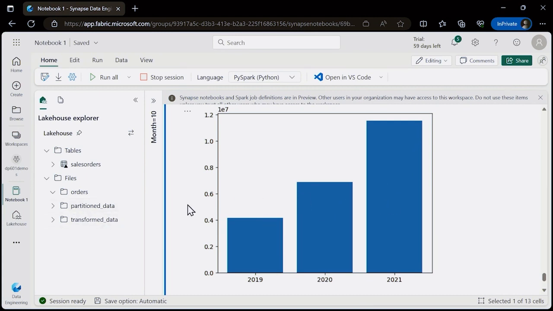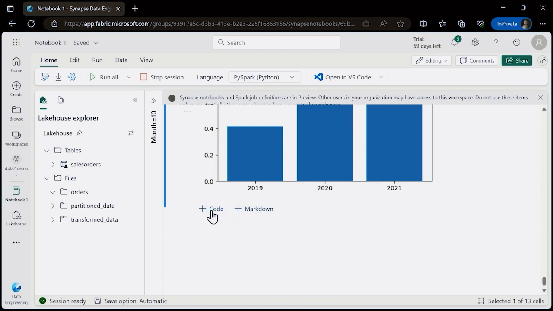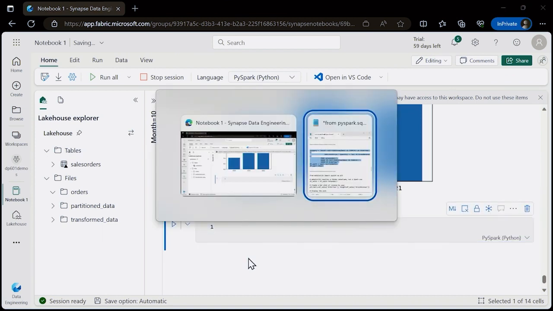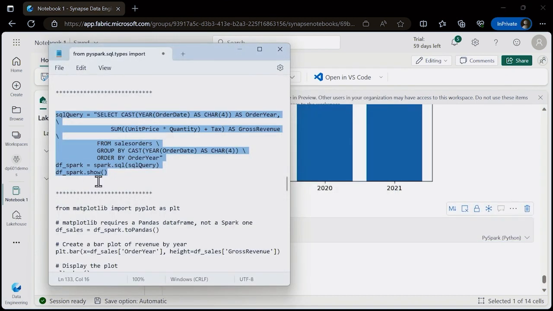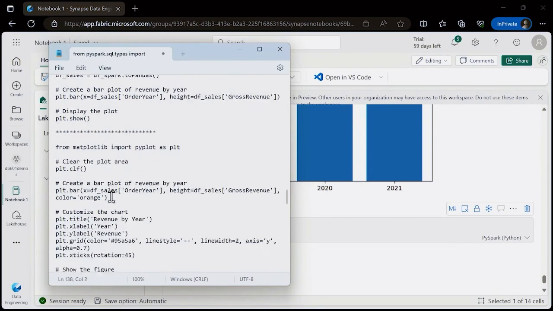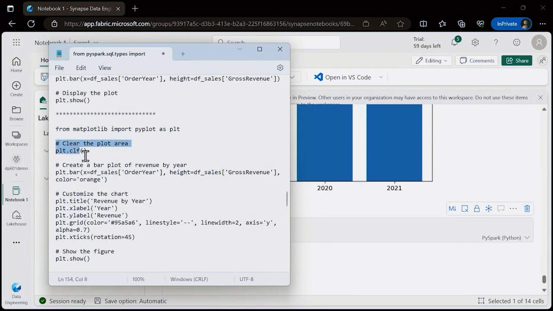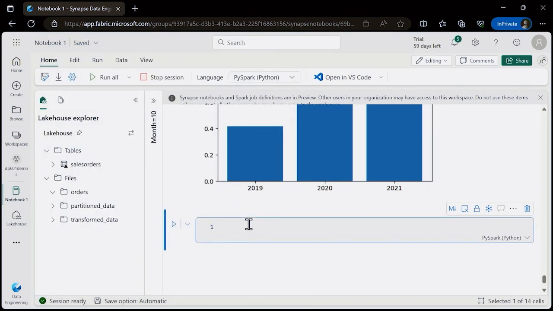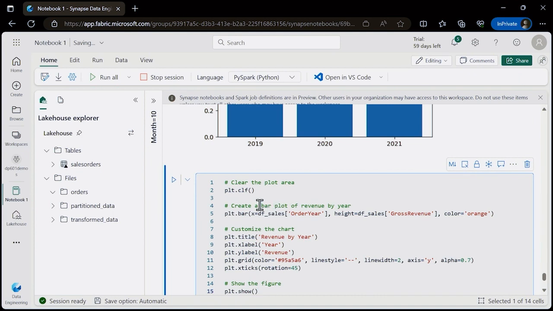Now we can take that further if we want to, because this offers a lot of ability to manipulate the visual, and we can do it all in code. So if we want to, let's say, whoops, that's the same one. Let's come down, change the area that it's in, rotate it, anything like that. Let's grab a little more code. So, gross revenue color is orange instead of blue.